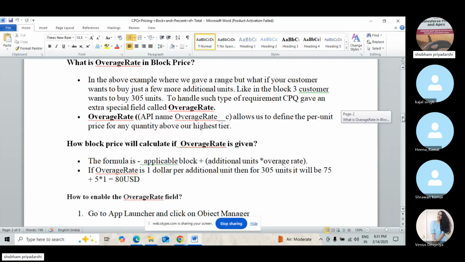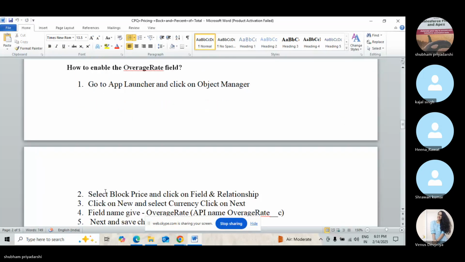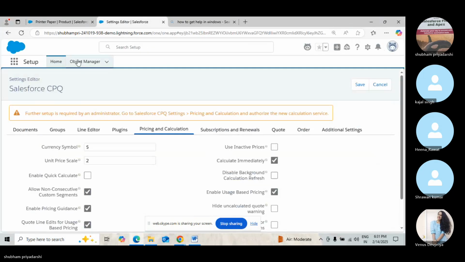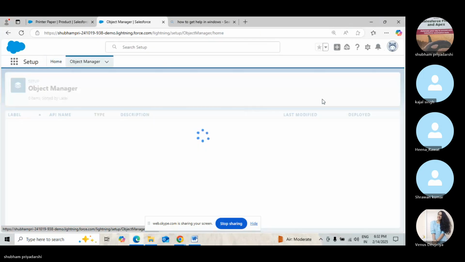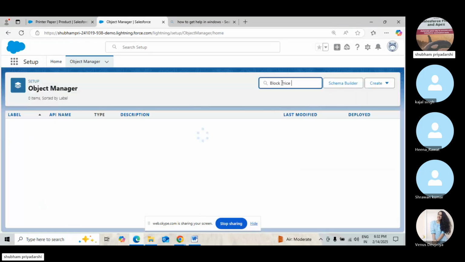Okay, so now go to the app launcher and then object manager, and it's telling us to open Block Price and select a block price. Okay, got it. So let's go here. Block prices, block price.